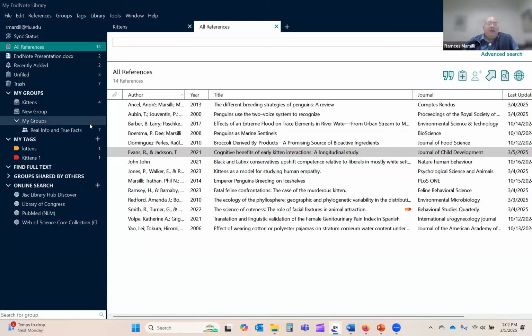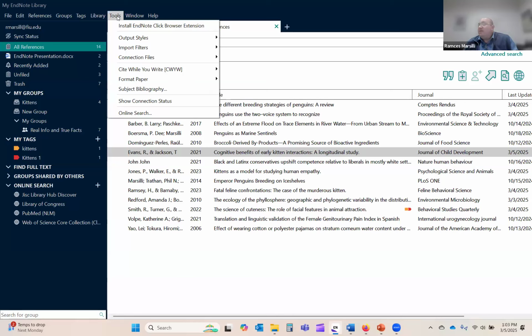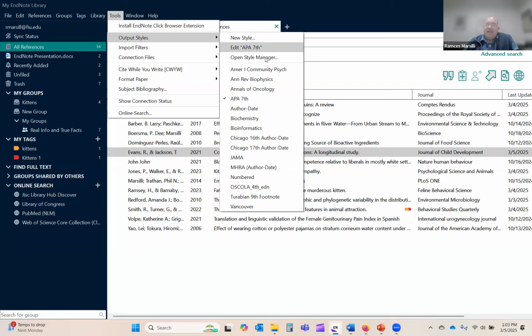So also, as far as you can see, I have all of my resources here. And as far as finding your citation styles, you could always go to Tools. I don't know, Stacy went through some of this, but you can go to Output Styles, and then you have, for example, all this here.